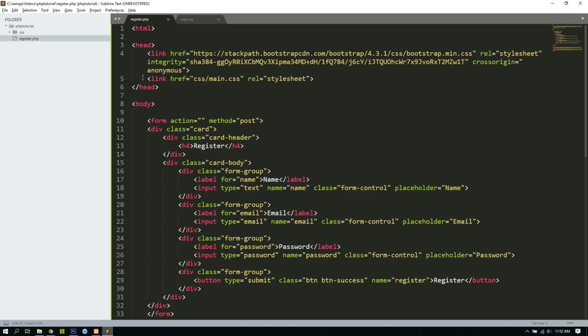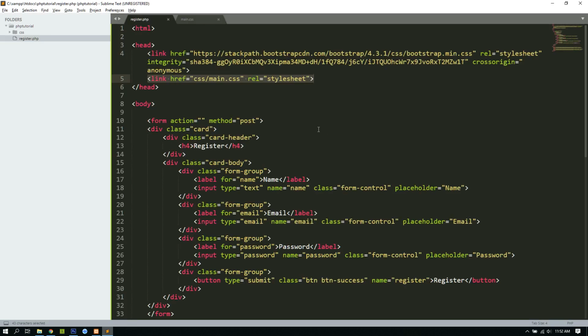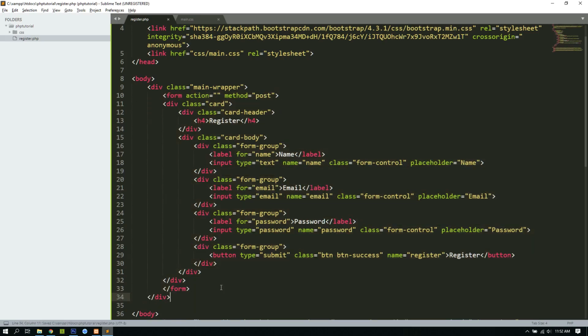So I'm going to include my own main CSS, and I'm going to have this configuration set to padding top 250, so that the form goes a little bit to the bottom, then the width set to 500, and margin set to center. Then the only thing you have to do is include the class here, and boom, very simple, you have a nice look.